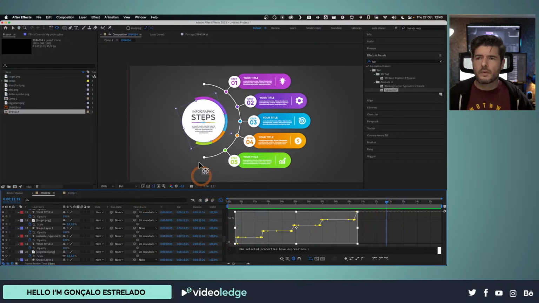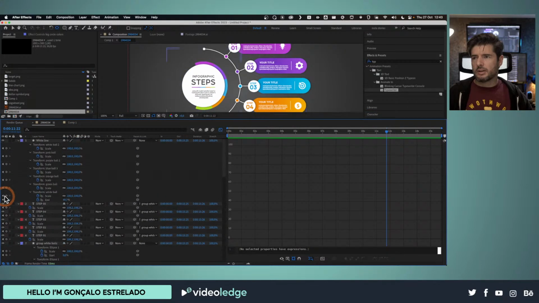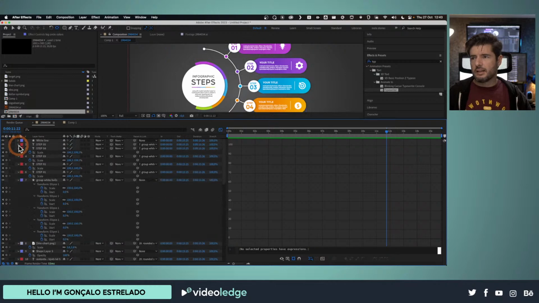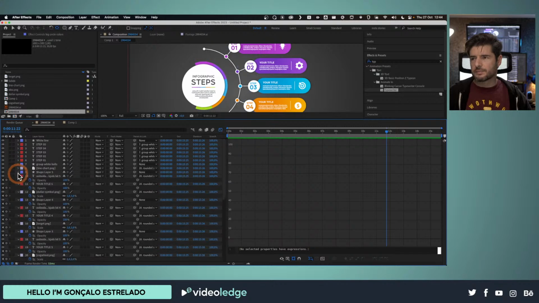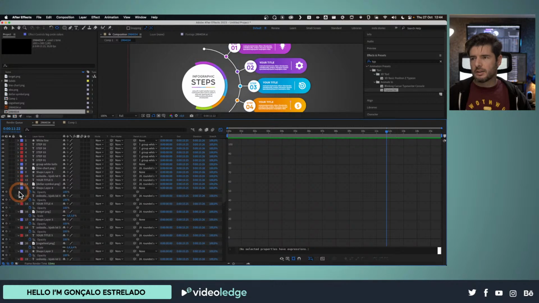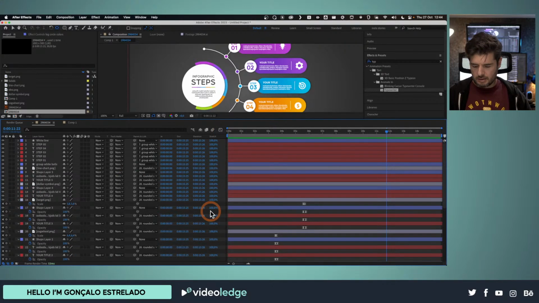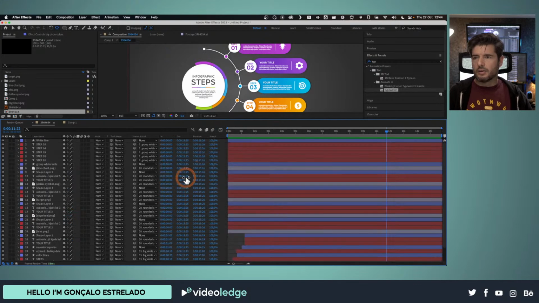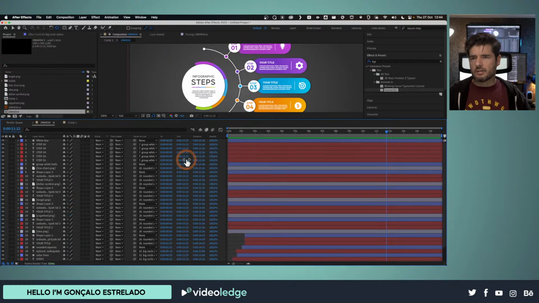Okay, so let's say we want to just finish this in another way, that we could scale down everything from that white circle. Okay, so we have all of these animations. Actually, let me just clear with the U key. I didn't do the beginning for that. If I press the U key, now I can see the beginning of each frame where it starts. I could work with that.